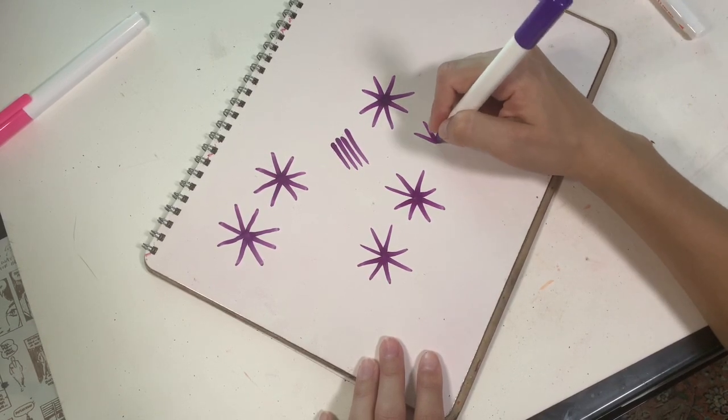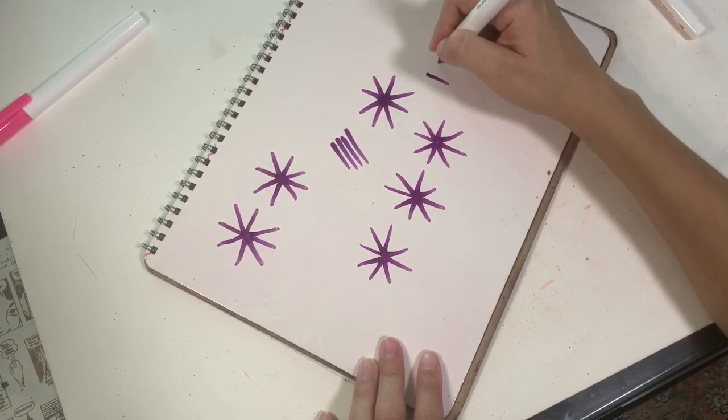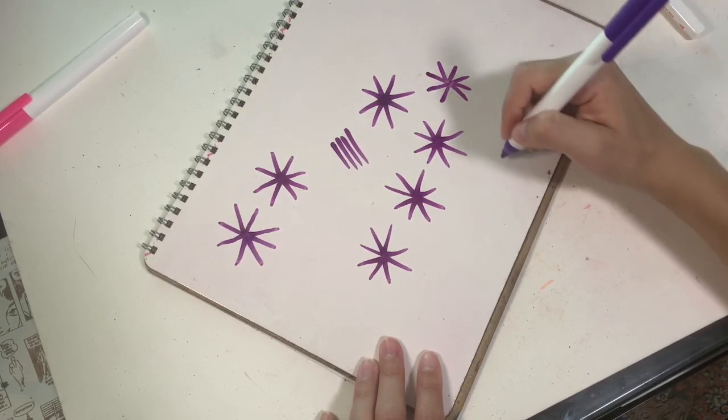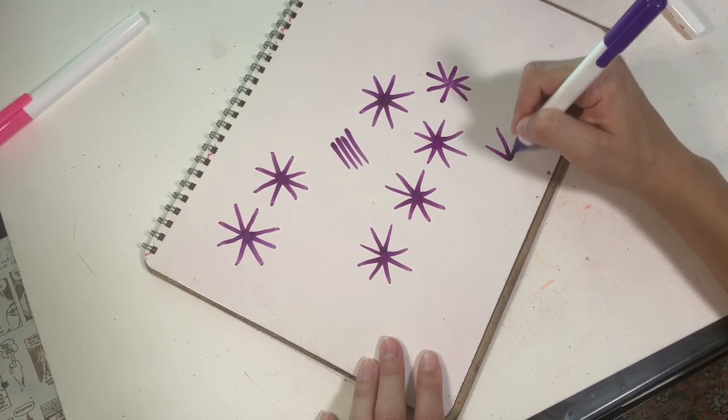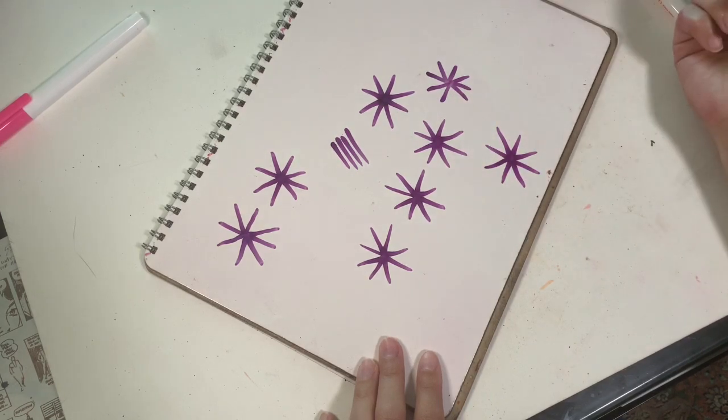So we draw these, and a couple of my students get confused in the beginning, and they'll draw like this, outside in, but I like to start from the center and work my way around.